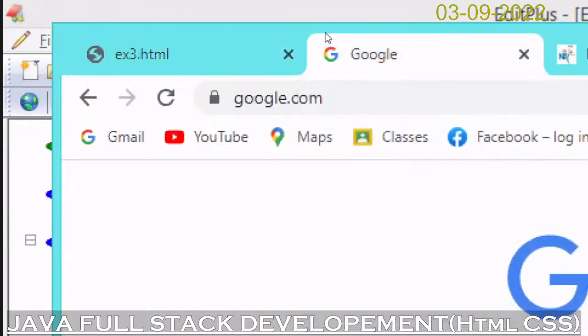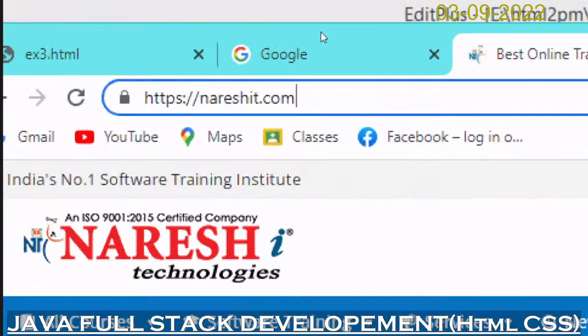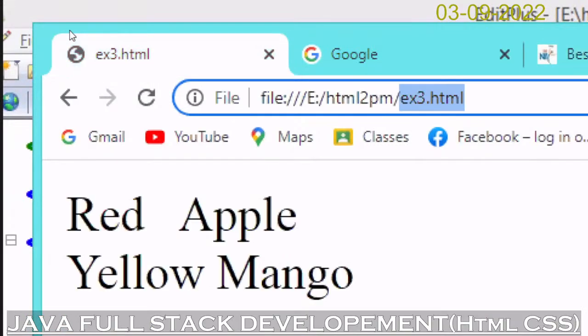But I want to display some messages like this, sir. How do real-time websites display messages? I want to display the same type of message instead of file names, instead of program names. Is the possibility there, sir? Yes, through settings. It's not designing, it is the settings. So what is the setting, sir?